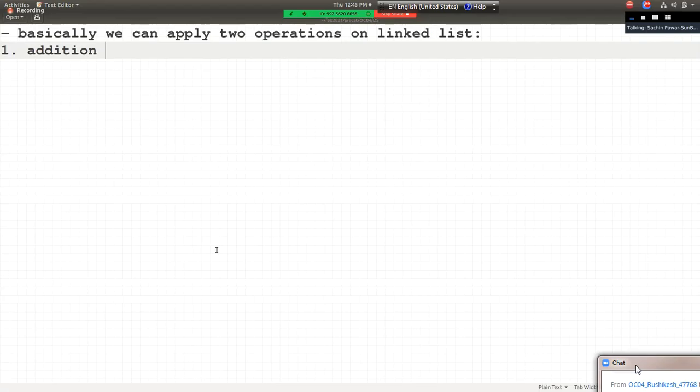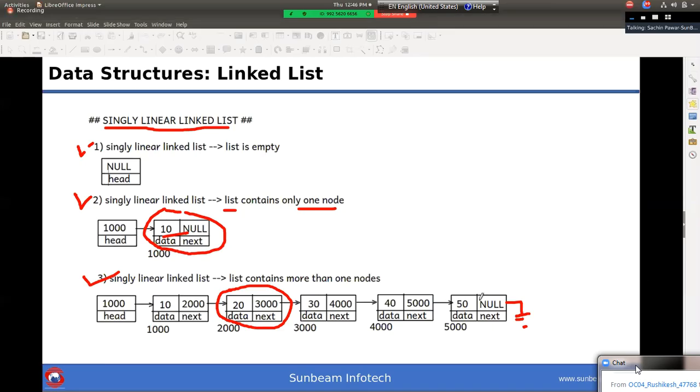Hello friends, are you getting what I'm saying? Right? Okay. Is equal to null means end of list as well. Yes, very good, Rushikesh. Whatever you're saying is correct. If the value of next part of any node is null, it means this is the last node. Yeah, last node. End of the list.